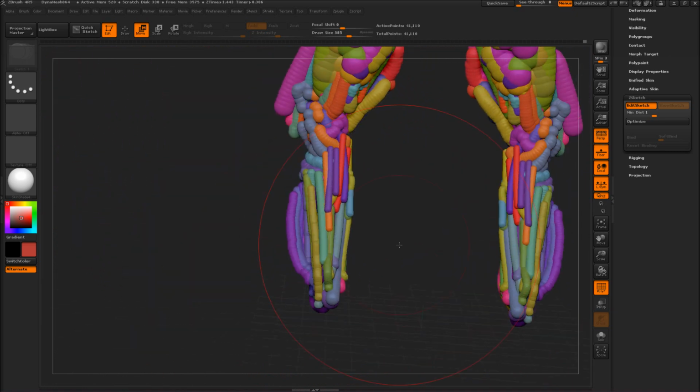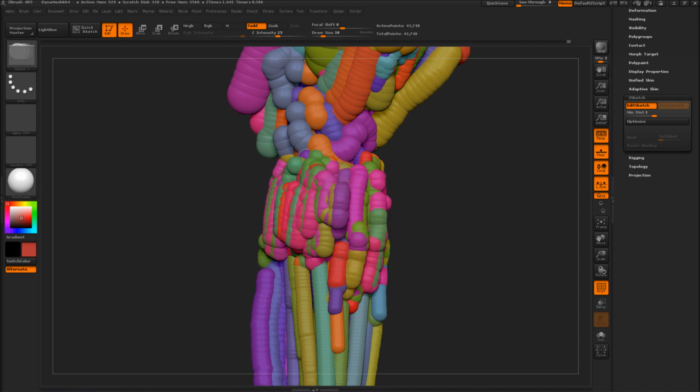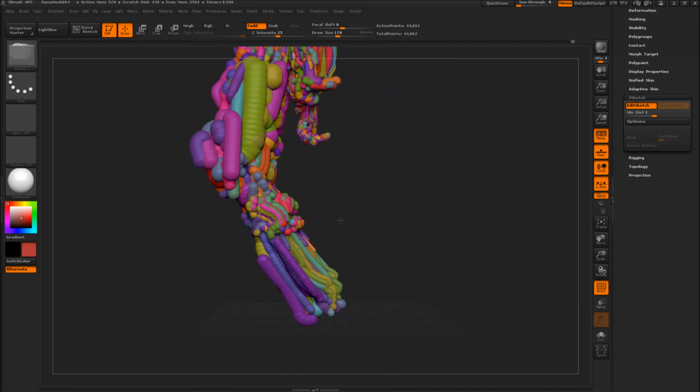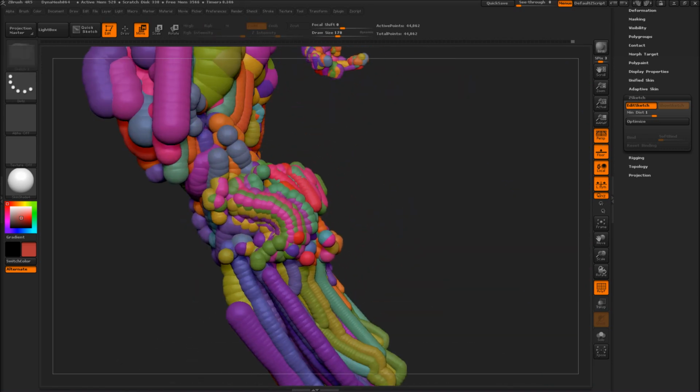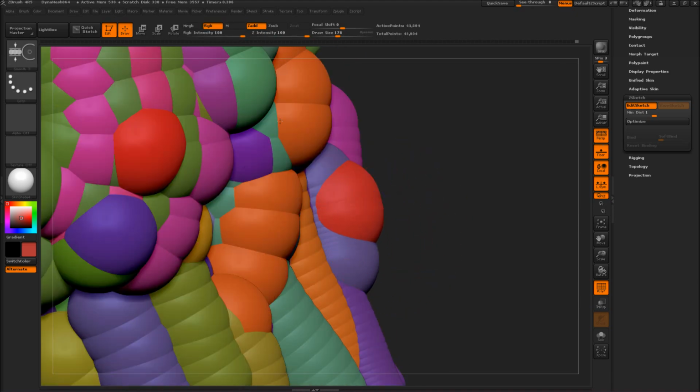Okay, bring down the legs, and a chunk of his leg was missing, so I am creating more of his powerful leg.